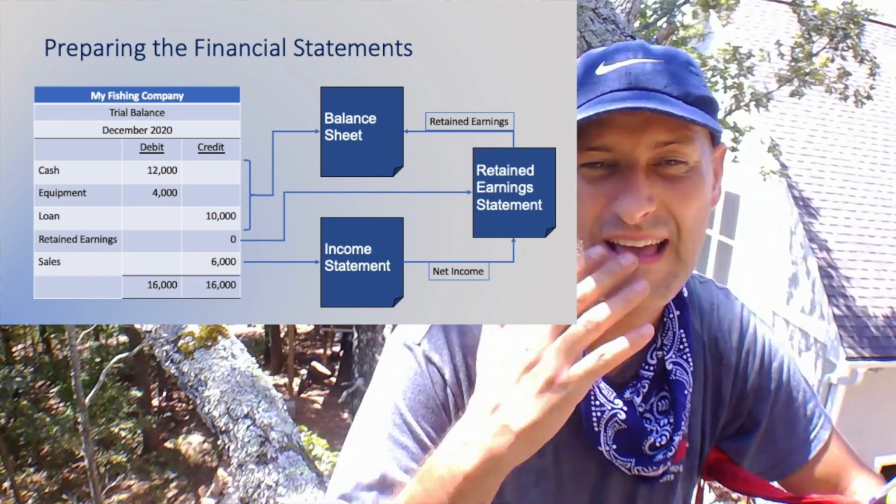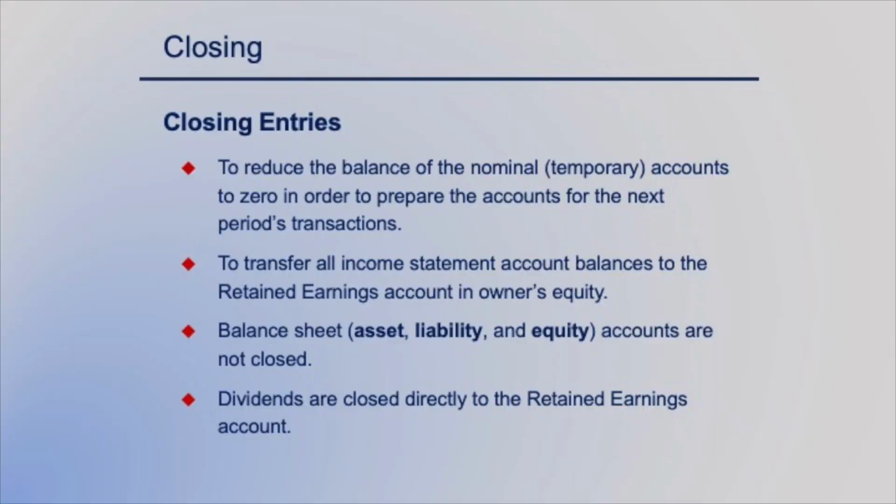Moving on, now that we have generally how we've taken our trial balance and translated that into financial statements, we're going to prepare closing entries. Closing entries is where we take all of our nominal accounts and we make them 0. Nominal accounts, remember, all they're doing is measuring the details of what made retained earnings go up or down for the period in terms of operations typically, right? So they're just measuring it for the period. Once the period's over, we want those all 0 and start over again because we want the next period to measure the next period's changes, not last period's and this period's.